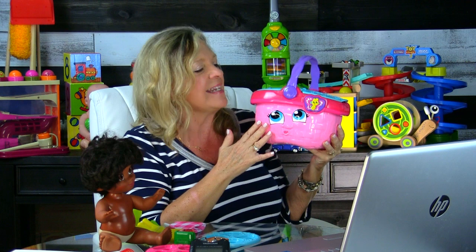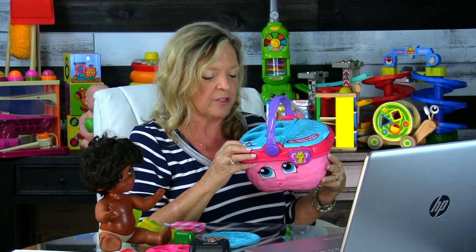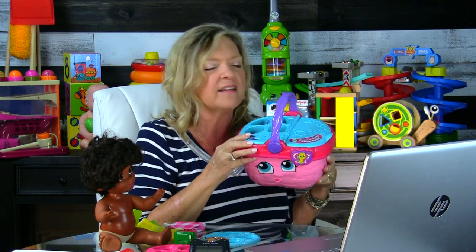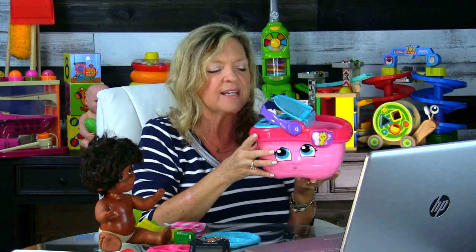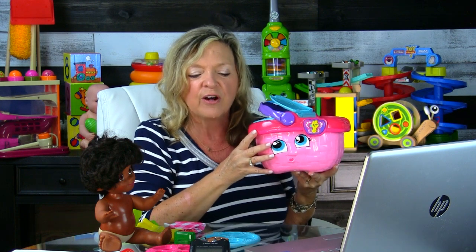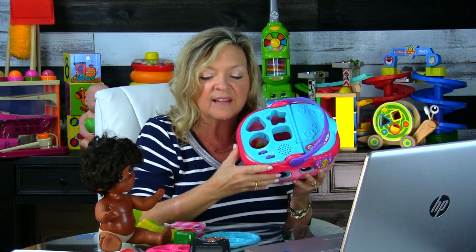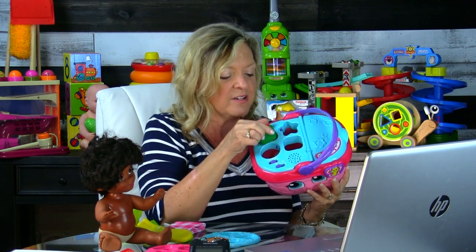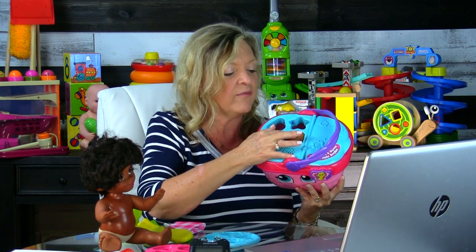I love this next little toy. It's a picnic basket, and again, there are some buttons you can use with some little songs and music on here, but I tend not to use a lot of the buttons and electronic perks for a toy, especially in therapy, and I think that a child can do that when he or she would be playing on their own. But this is a great little toy, and again, I think about it as a transition toy for our little friends who have been kind of stuck at the constructive level of play, and they really love shape sorters and they're into that, but they're having difficulty moving on to toys that have more of the pretend component.